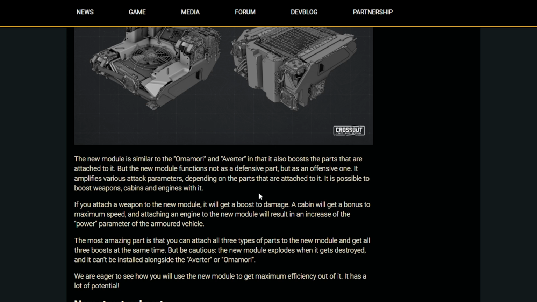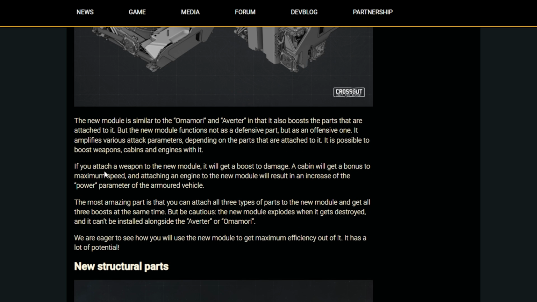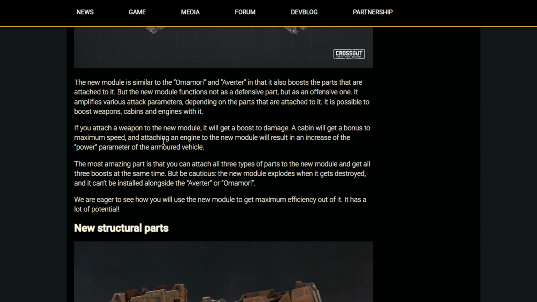Interesting. Okay, so you can boost engines and cabins? Really curious to see how this is gonna work. If you attach a weapon to the module, it will boost the damage. A cabin will get a bonus to maximum speed, and attaching an engine to the new module will result in an increased power parameter of the armored vehicle. Interesting.